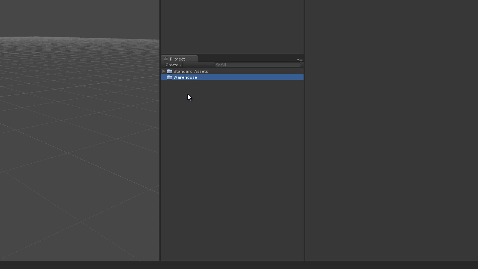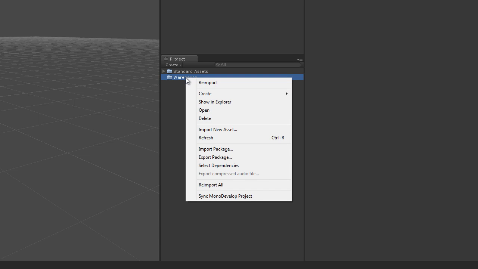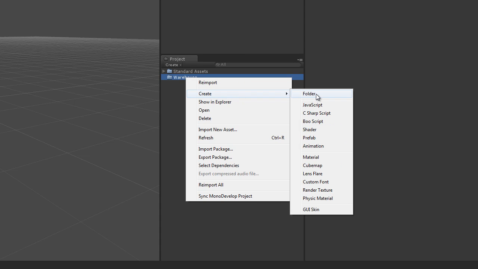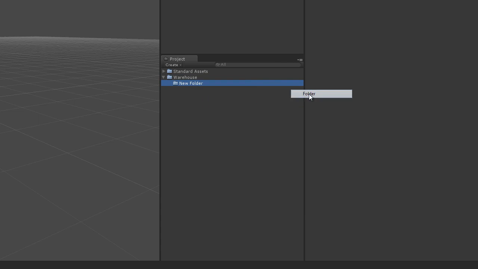So in this warehouse folder, we can actually create more subfolders, which is what I'm going to do. So let's go ahead and create a subfolder. If I right-click on top of that warehouse folder while it's selected, I can go to create a new folder, all right? And this folder is now placed underneath the warehouse folder. I'm going to rename this new folder to something that makes a lot more sense. So I'm going to make a folder for meshes. Basically, these will be the 3D objects I bring into my scene. Okay? So I'm going to call this meshes, and that's pretty much it.